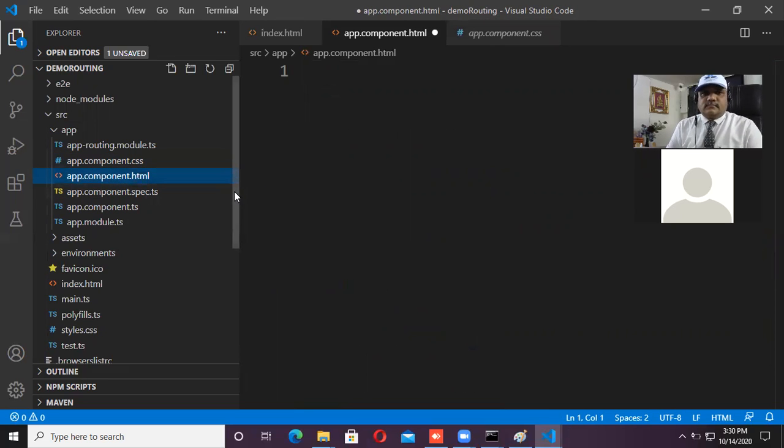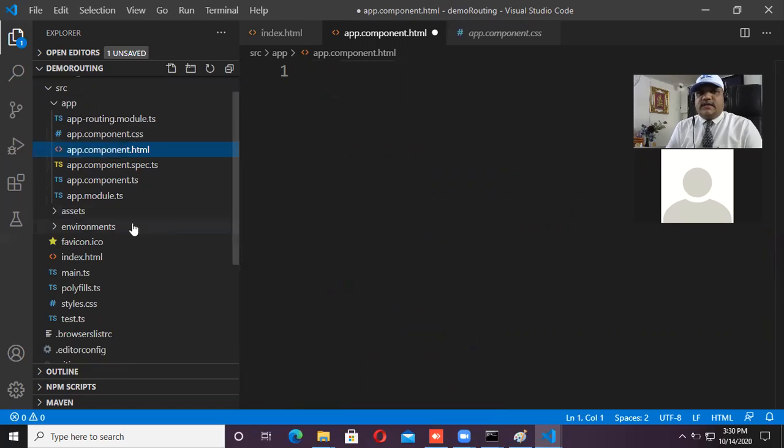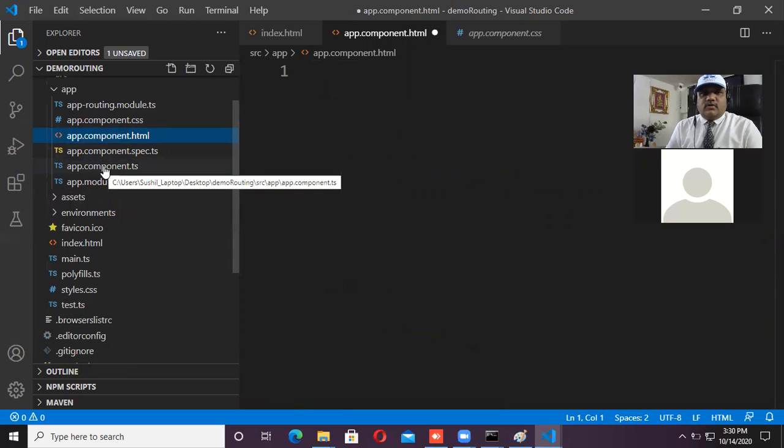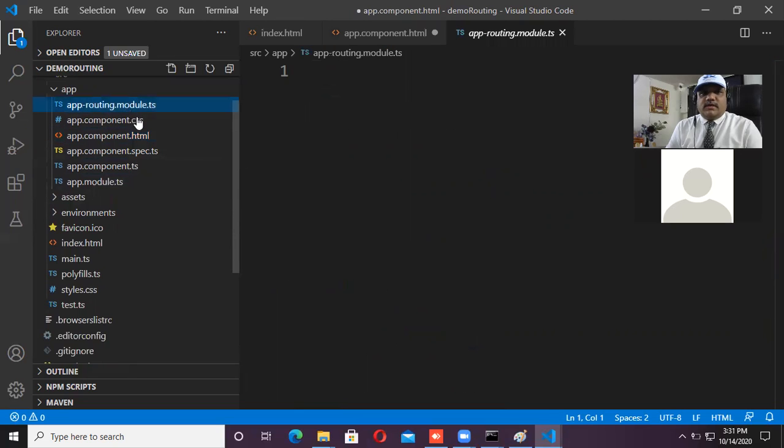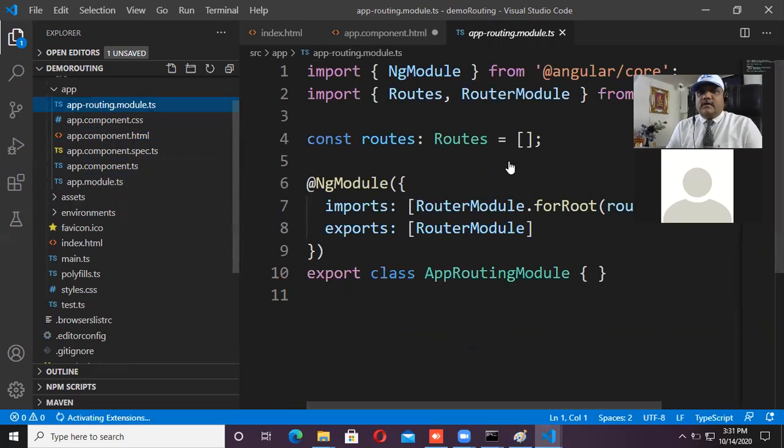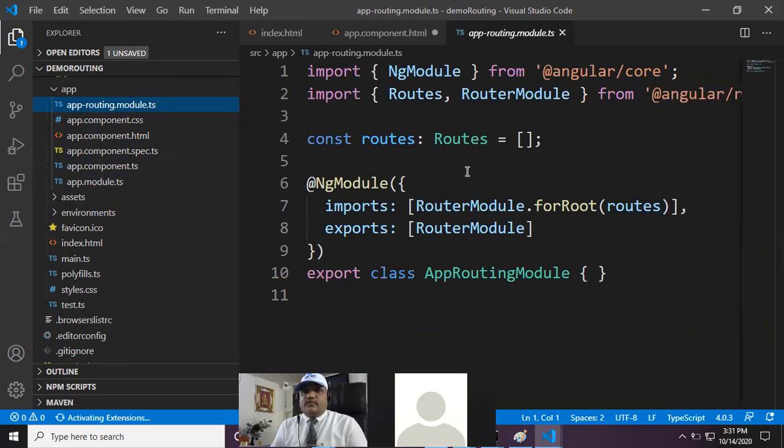Now here we have to deal with two files: app component.ts and app routing module.ts. This is the file we are going to work on.